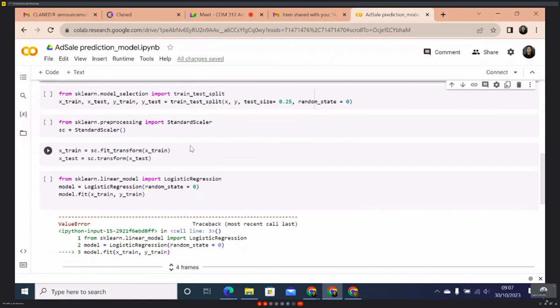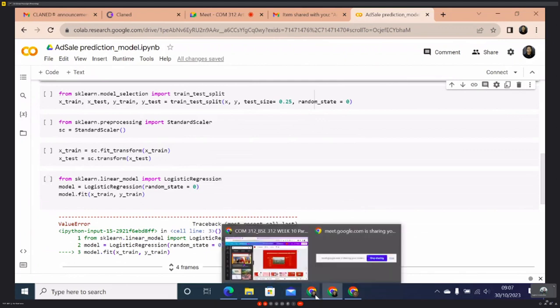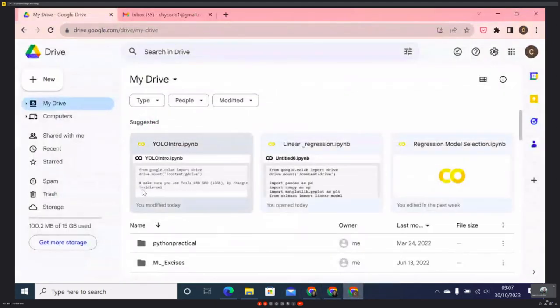Though Jupyter Notebook is also online, with Colab you can easily collaborate with others at the same time in real time. I'm not sure if that privilege is available in Jupyter Notebook. You guys should know better. So let's go to, this is the YOLO algorithm.